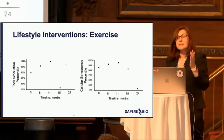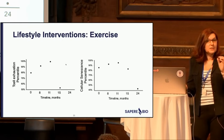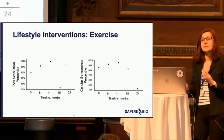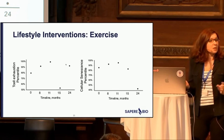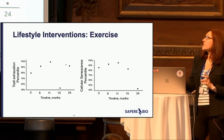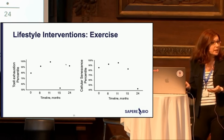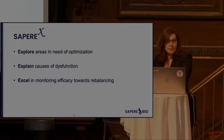In a subsequent test, cellular senescence dropped by half, suggesting there is a time delay for the immune system to clear senescent cells after immune function improves. Fascinatingly, her T cell exhaustion went back up, suggesting that whatever longevity protocol she is practicing is damaging her T cell function. We expect that if this does not change, her cellular senescence will probably go back up — so monitoring this and being able to see these dynamics in real time is really important.